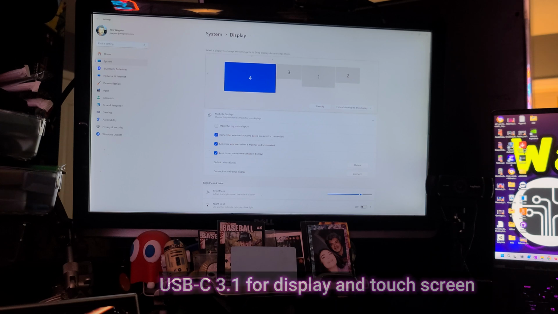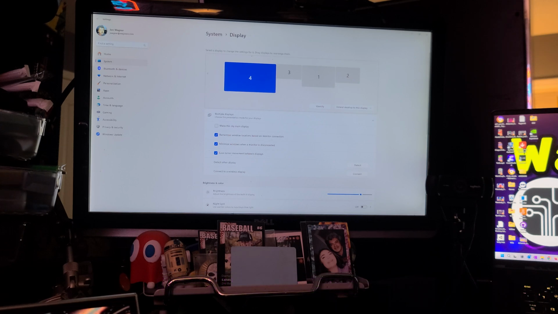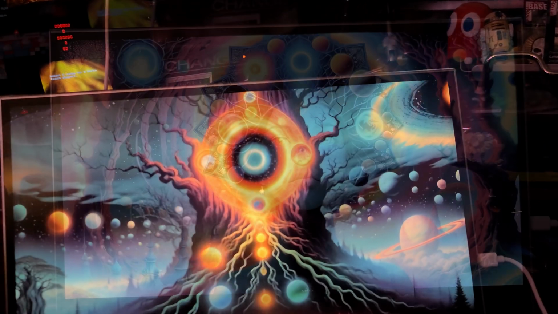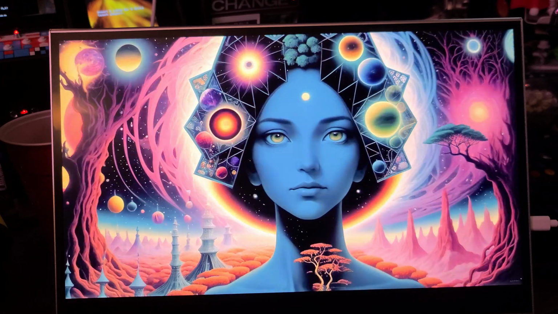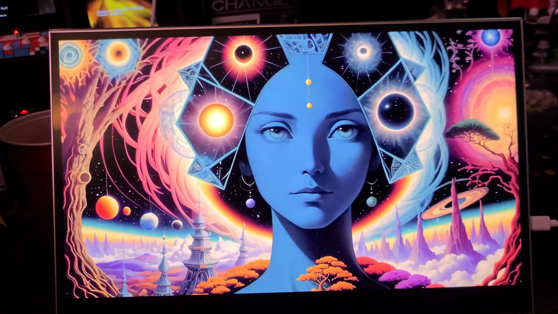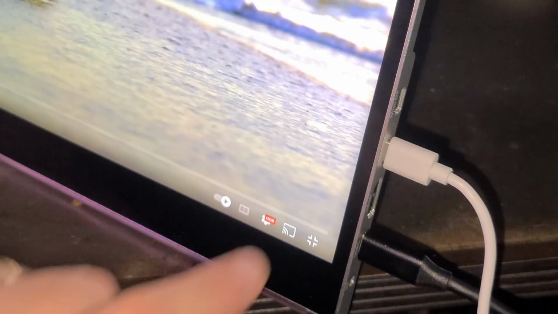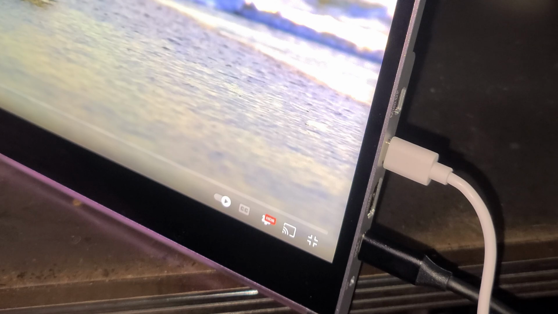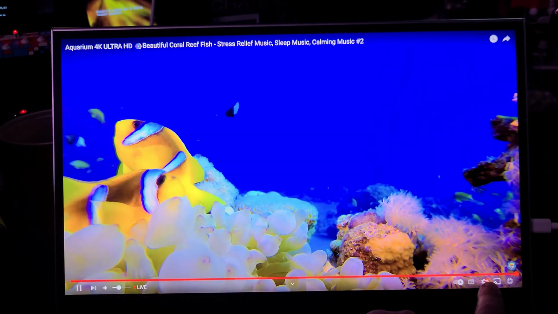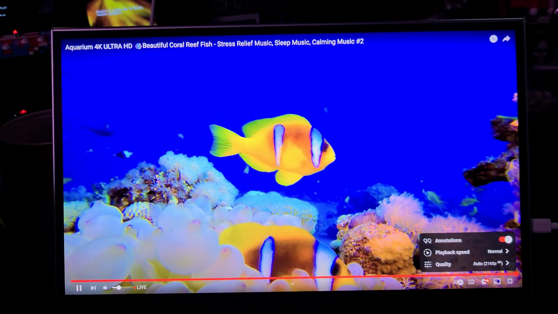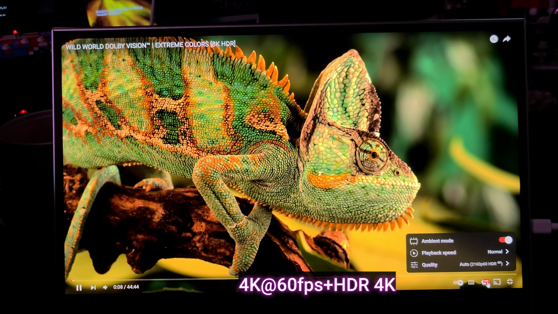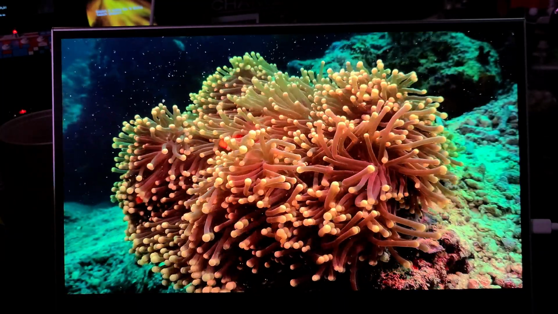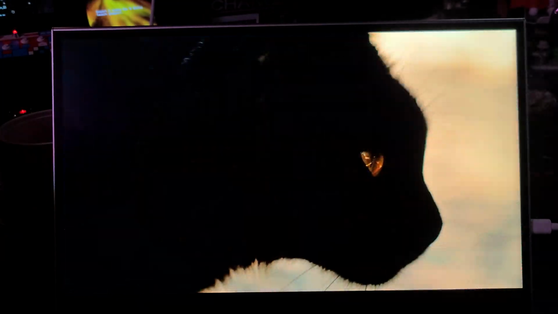Here I've connected it to my primary laptop, which does support USB 3.1 and had a total of 3 displays. Adding the MageDok as the 4th was no problem. 4K YouTube video playback on the display looked stunning. I simply connected the power to the top USB-C port and the connection to the laptop USB-C port on the lower port. Playback at 4K 60fps with HDR enabled looked beautiful. The colors were vibrant, and the dark colors didn't look washed out. Here's a good example of how well the dark images looked on the OLED panel.